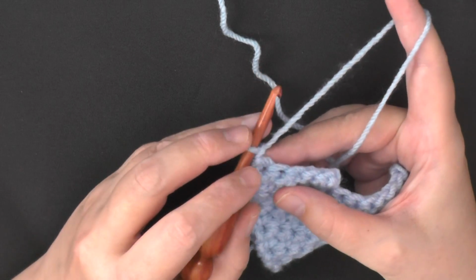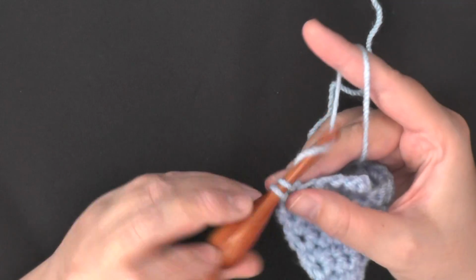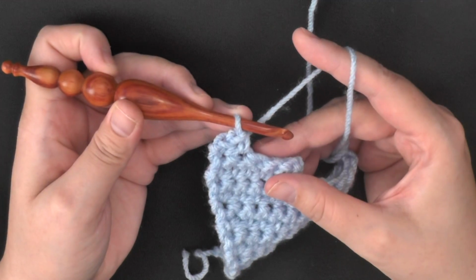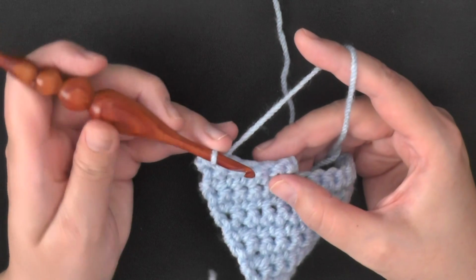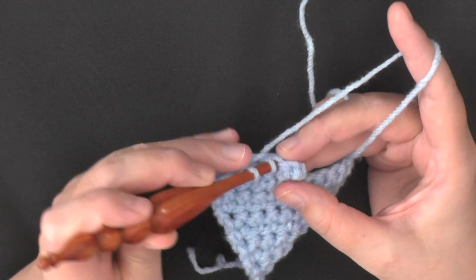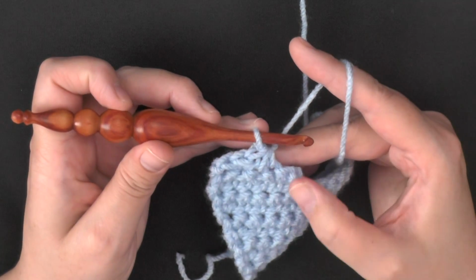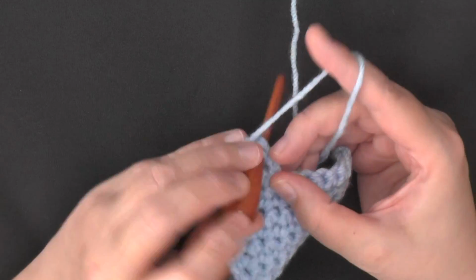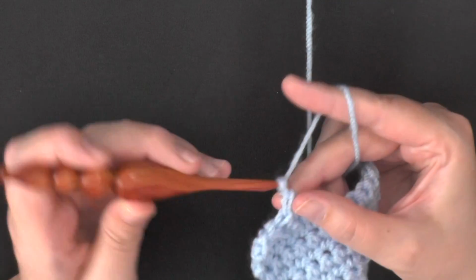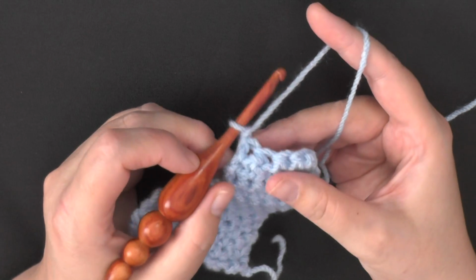For row 3, we're going to single crochet in the first 2 stitches, and then we're going to do a single crochet decrease. So again, insert your hook, pull up a loop, insert your hook into the next stitch, pull up a loop, pull through all 3 loops, and then single crochet in this very last stitch. Then chain 1 and turn. Should be down to 4 stitches now.